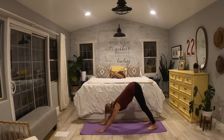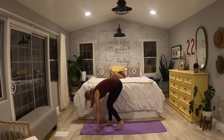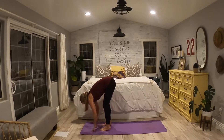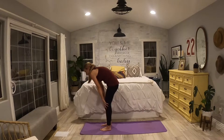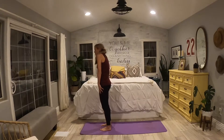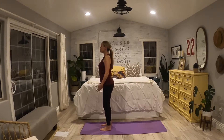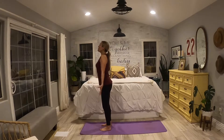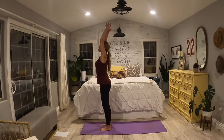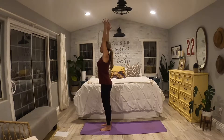Looking up to your hands, let's go ahead and walk it up to our first forward fold, keeping our feet nice and flat, then slowly roll it up one vertebrae at a time. Stacking those hips, stacking those shoulders, having a nice active mountain pose, engaging those inner thighs. Let's inhale, arms come up, holding it here — exhale, just lengthen, reach through the crown of your head all the way down to your feet.